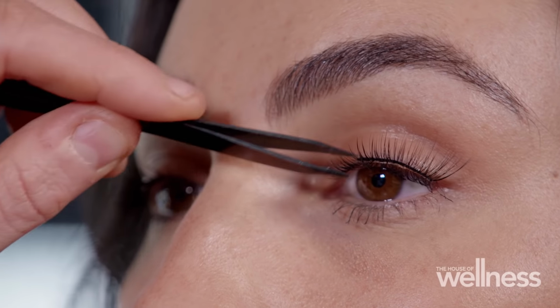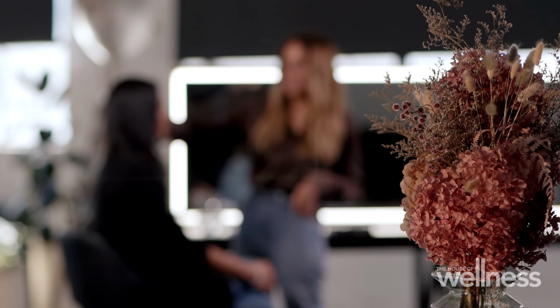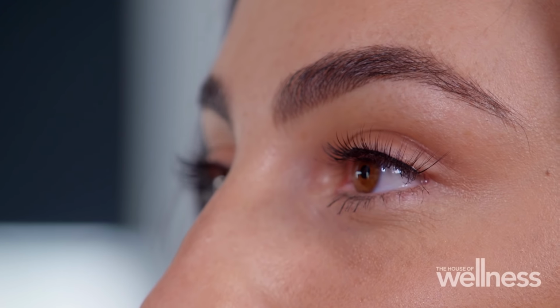Hydrolash is suited for everyone. They're latex free, they are long wearing, and that's the first thing you look at when you're applying a lash. And the thing that really blew me away is the fact that you can use these lashes three times. That's great because at the end of a night or at the end of an event, you can pop them away with all your makeup and reuse them.